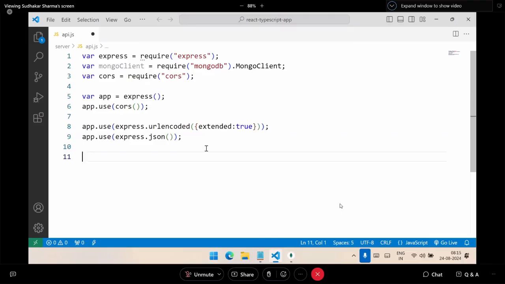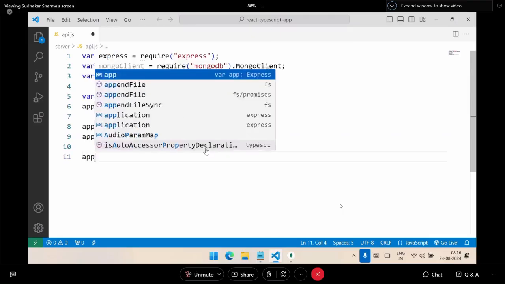Even today, when you search for MongoDB connections in Google, you will find several examples shown with a separate body parser library. Those you need to ignore now, because the latest version of Express internally has a body parser. We have to use that. Another point, earlier we used callbacks, but now it has changed to promises, right? So now that is done. These are the primary configurations for an application.